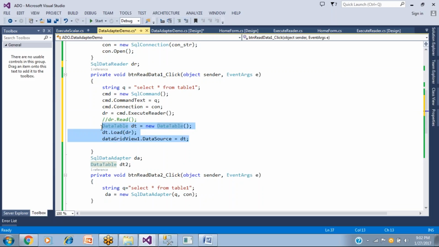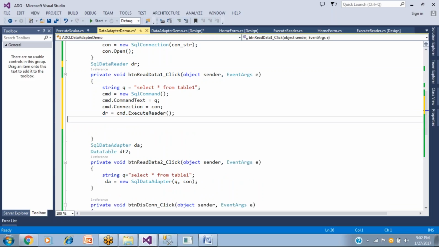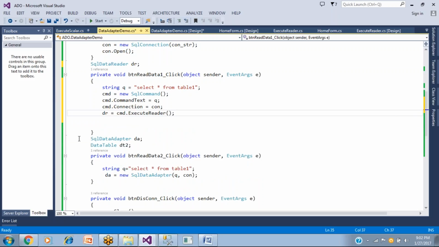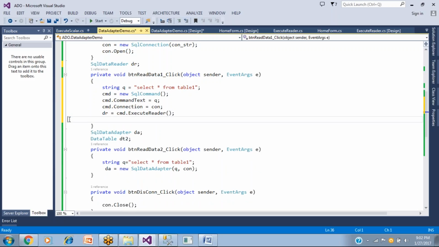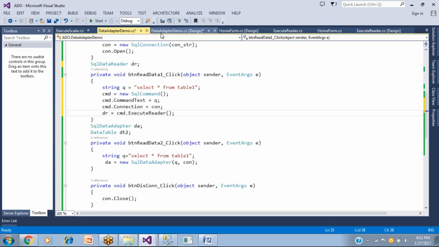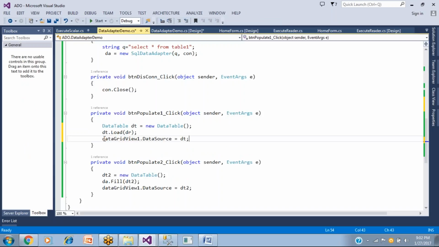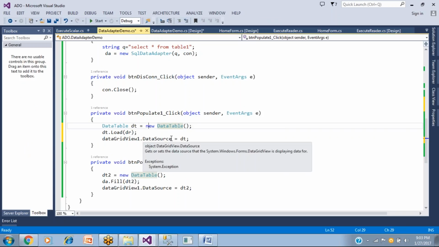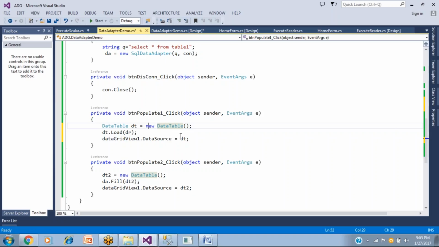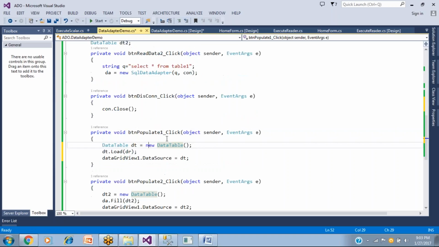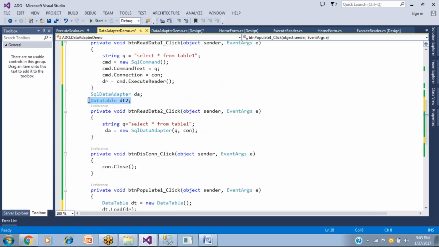This is all the reading job, no? So remove it and put it in the populate function. The purpose of populate is the same: if anyone clicks on the left side populate, its job is to use the data reader and fill a data table from it, and assign it to the grid, just to optimize the code.